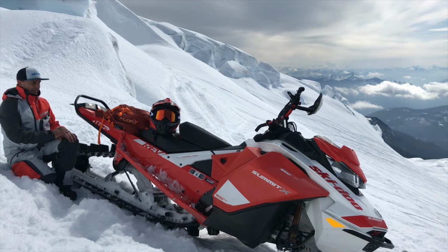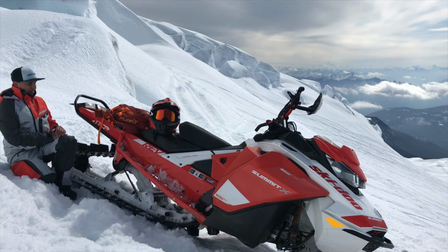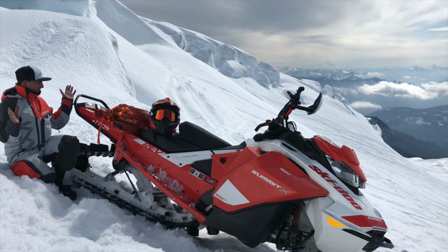Better track speed, better snow evacuation, no snow ingestion back in because the snow flap is gone, or you just have the mini snow flap. And so it just improves performance in all conditions, whether it's powder, hard pack, what we got today, or up the trail.